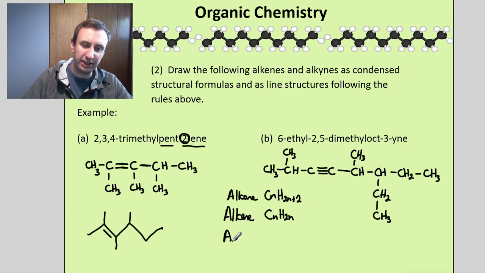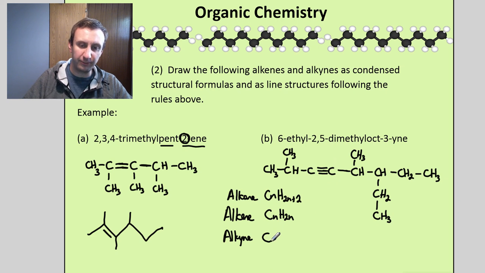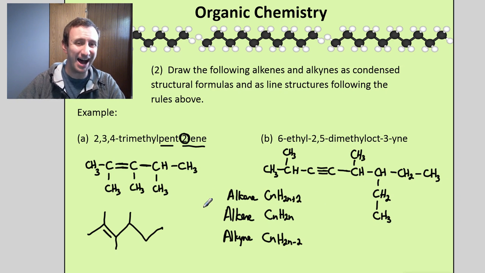And then for an alkyne, you can probably guess how that's going to go. If I have a triple bond, I've lost 4 hydrogens from an alkane, because this could have had 2 more if it was a single bond, and this could have had 2 more. So the general formula for an alkyne is CnH2n-2. So whenever you have a double bond, you've lost 2 hydrogens. Whenever you have a triple bond, you've lost 4 hydrogens. I kind of call this degrees of unsaturation or something. So that's just in order to come up with the formula.